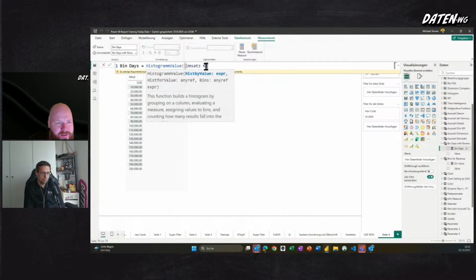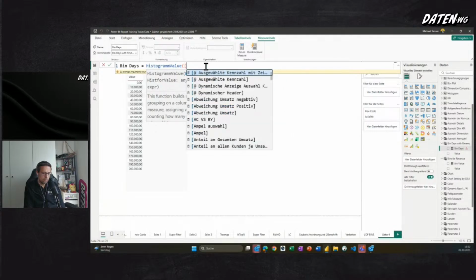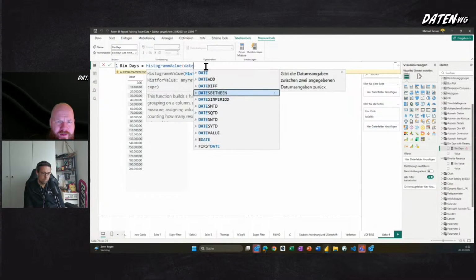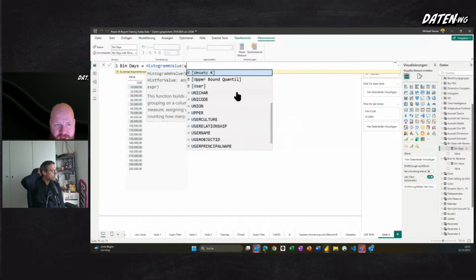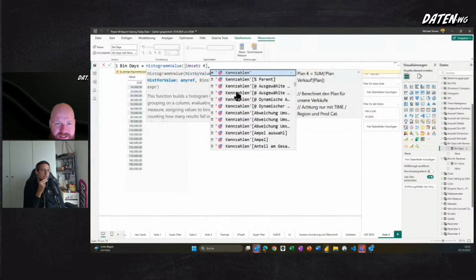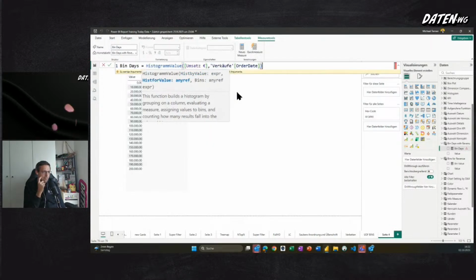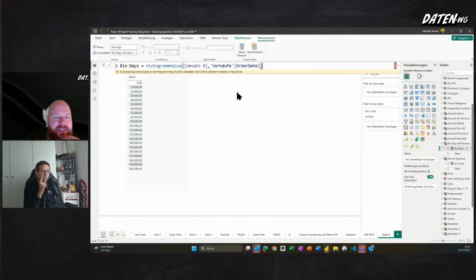Revenue, histogram value, no, hist value by. So I need the date. Oh, no, it was right. I need this, and now I need the date, the order date, and now I can say, okay, generate this histogram. Okay, it needs a third value.